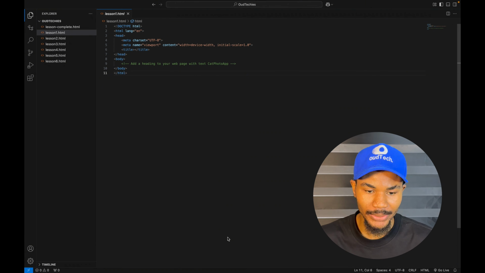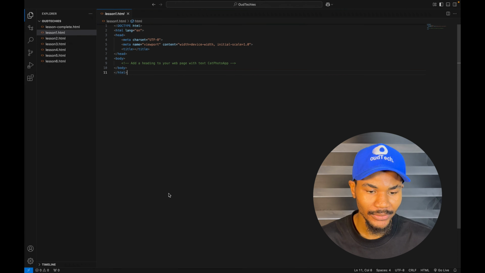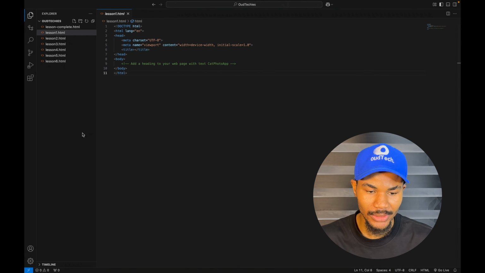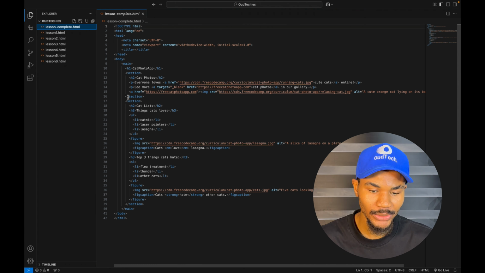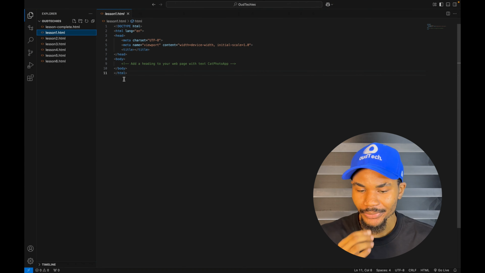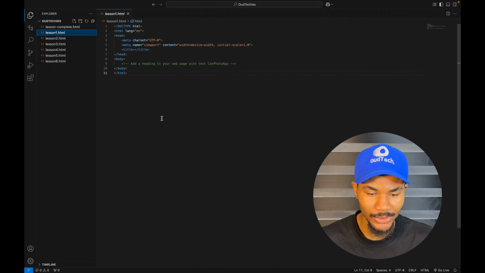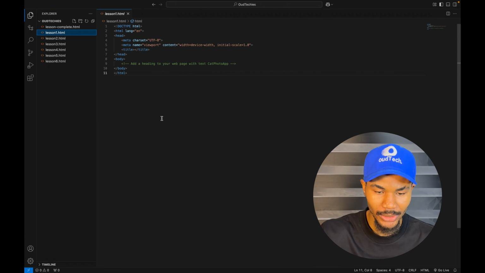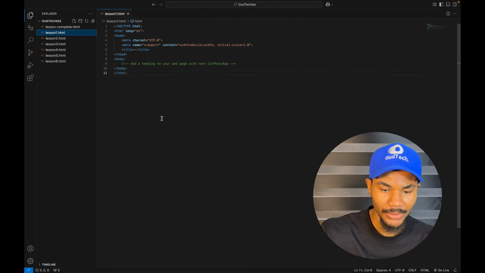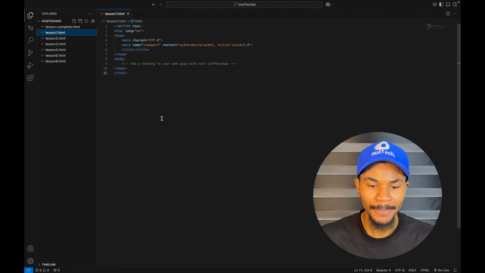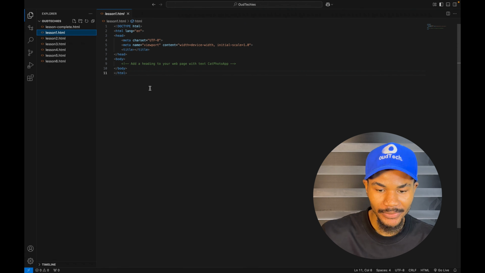All right. So today, what we'll be doing is building a website or a web page. I've broken it down into different lessons. The topmost has the complete code, and we'll be starting from here. The first thing we're going to do, if you notice, is I have my boilerplate. We talked about boilerplates in the previous lesson, and as you can see, I have my boilerplate completely set up.